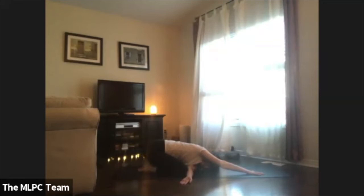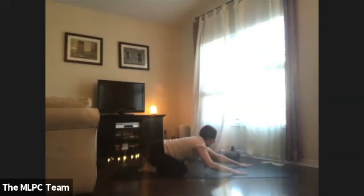And with our next inhale, slowly rise, return the left arm in line with the shoulders. Then switching sides, threading the right arm underneath and landing on the right shoulder and right side of the face.